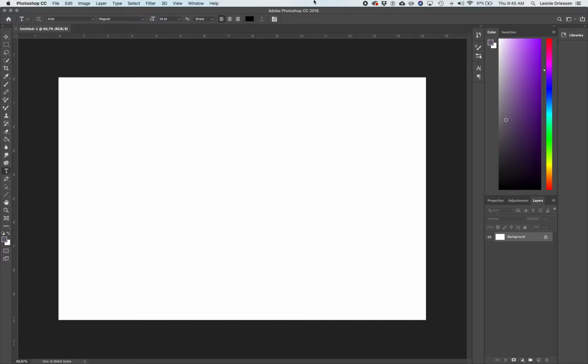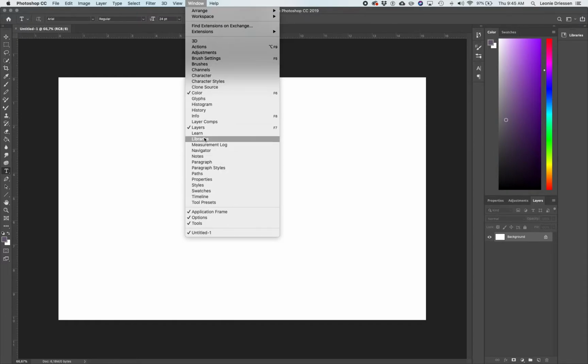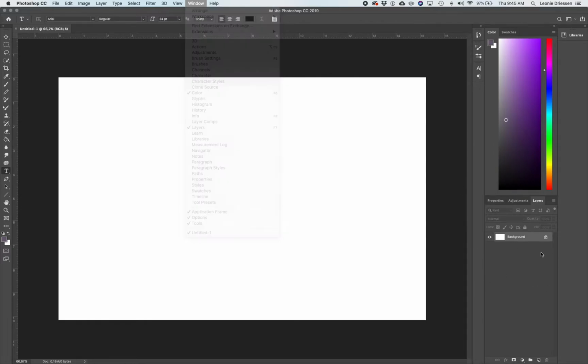Then on the top, even more over there, like the menu, this could be useful at times when you can't find something or you don't know the shortcut. You can always find it here. If a window on the right side is not there and you need it, for instance layers, make sure you always have the layers panel open. If you don't see this panel, go to window, and then you can find all the windows here. So if you don't have layers, you can open it here and it will appear somewhere around here. So make sure you have the layers panel. The rest will just pop up whenever you need it and you'll find it.